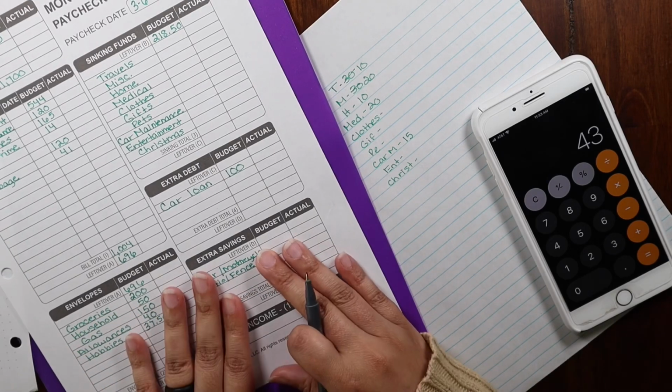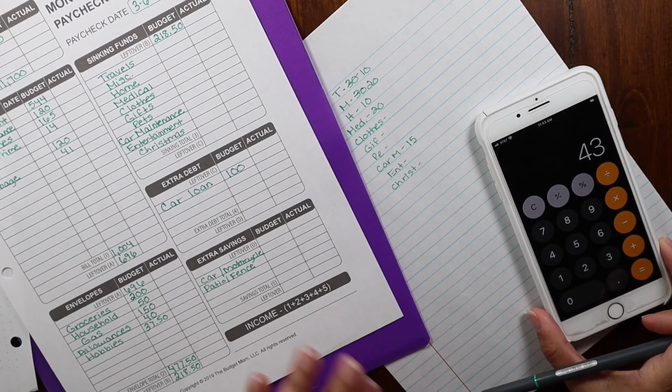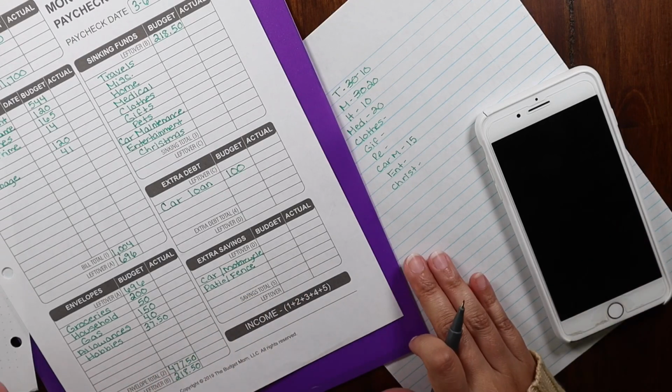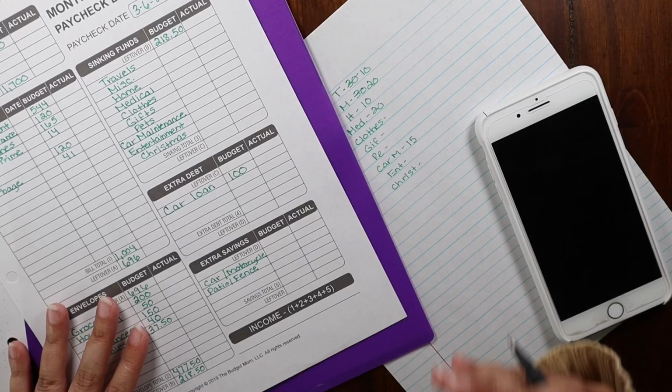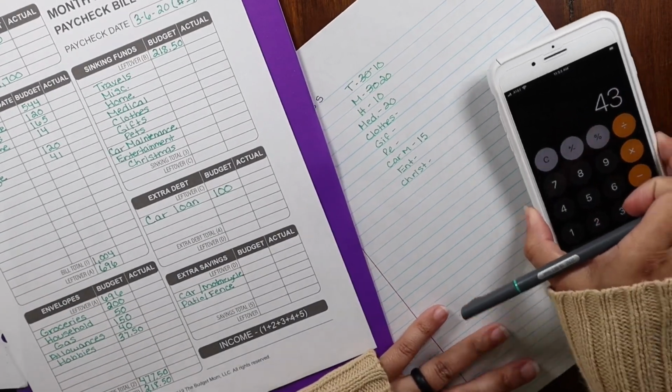I mean, of course, you wouldn't have that. But, you know, I feel like we're doing good. If I feel like we can't put anything towards that account, then we won't. If I can't put anything towards Christmas, then we won't. We're just playing it month to month, paycheck to paycheck, and see how it goes. That's really it.